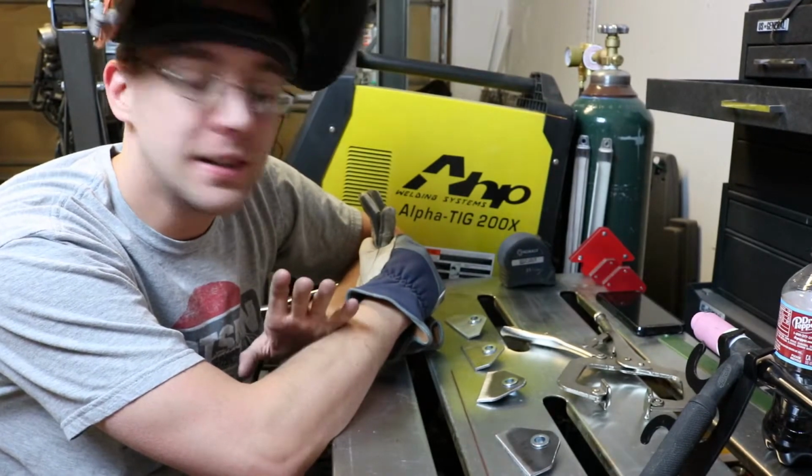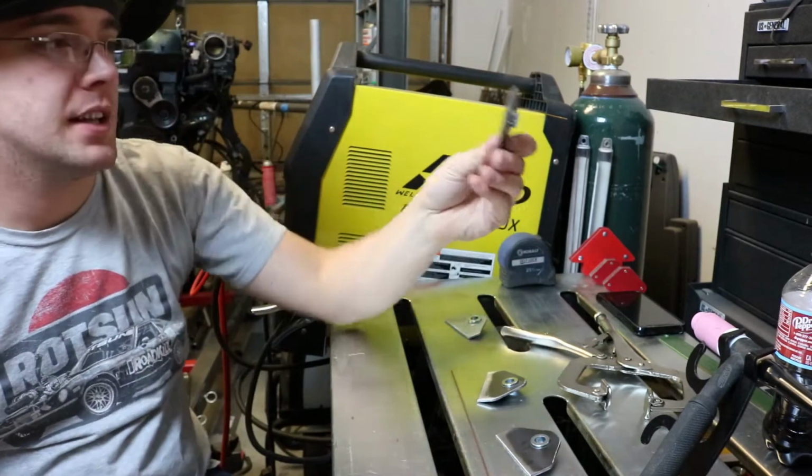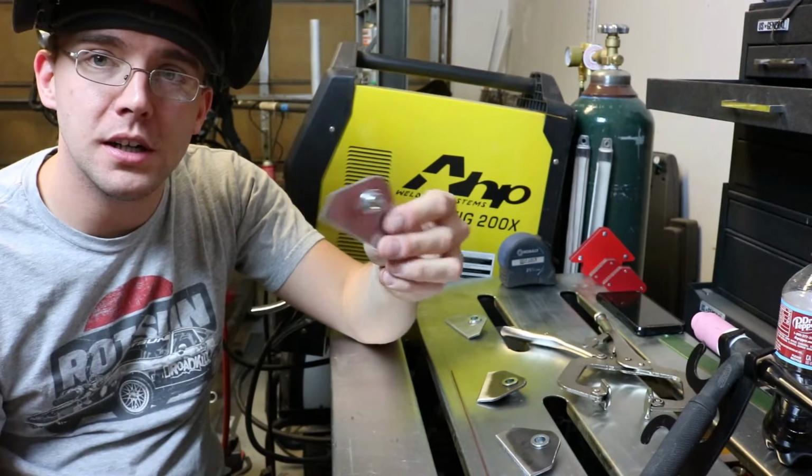Today's video is going to be a shorter one. It's just going to be TIG welding. These are mounts I made. These will get welded onto the roll bar.